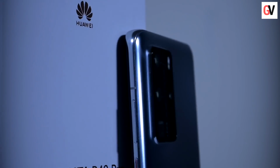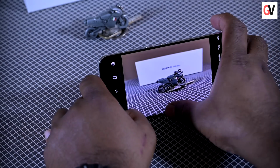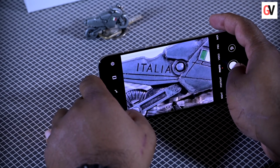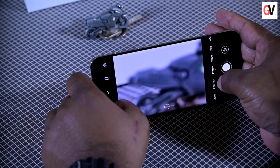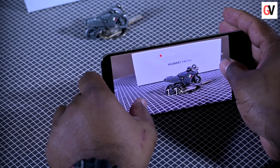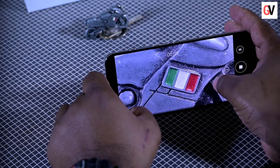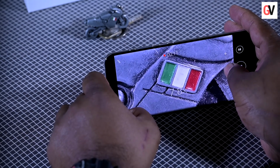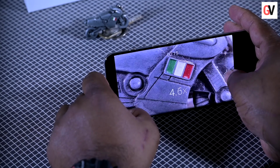The P40 Pro comes with quad cameras. This includes a 32 megapixel autofocus camera, an IR depth camera and a 40 megapixel ultra-wide cine camera. You also get 5x optical zoom, 10x of hybrid zoom and 50x of super zoom capabilities. In addition, you also get an ISO rating of up to 51,200 and you can shoot slow motion videos at a frame rate of 7,680 FPS.